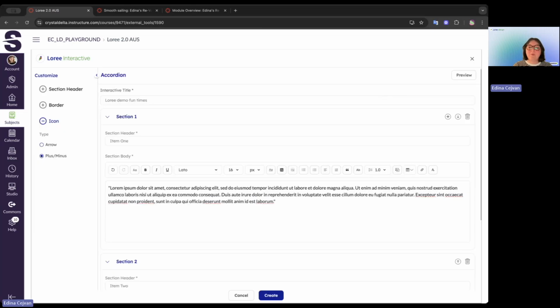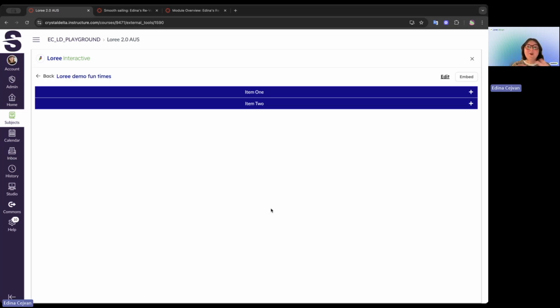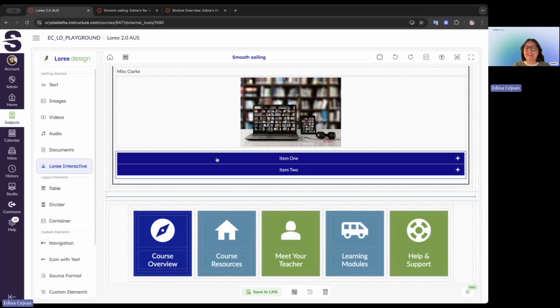If we're happy with what we have, we hit create, we can go ahead and then embed that direct within our template where we were building. If we're in this mindset of we want to create a number of interactives in this workflow, you can head back and continue to build those whilst this workflow is open. In this instance, I want to embed this one I've created. Here it is, our little accordion. Under our image, we're really happy with that.